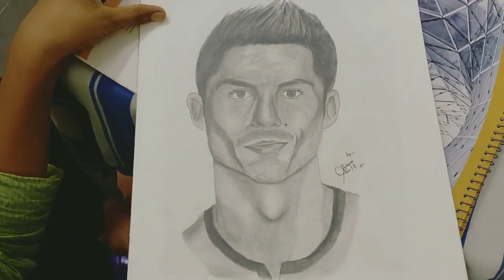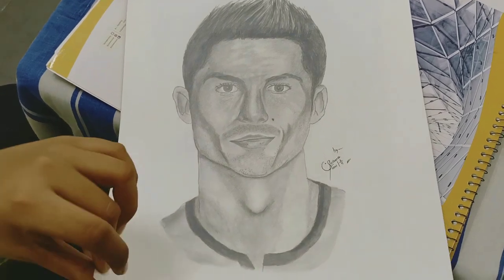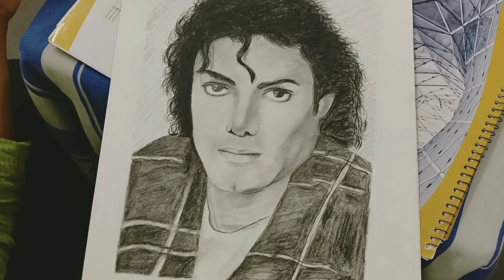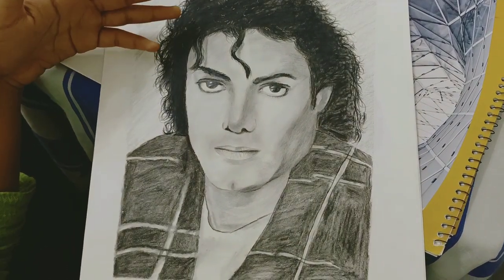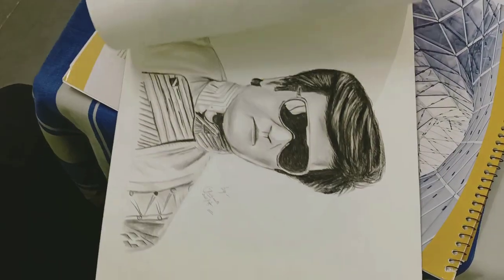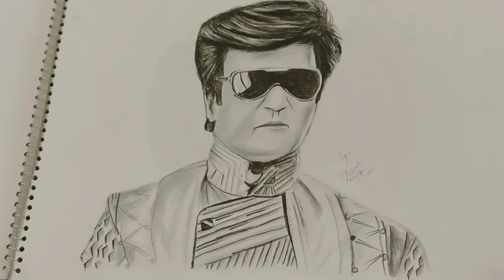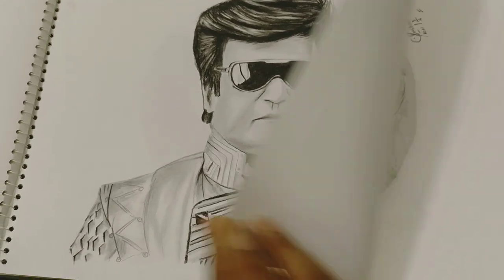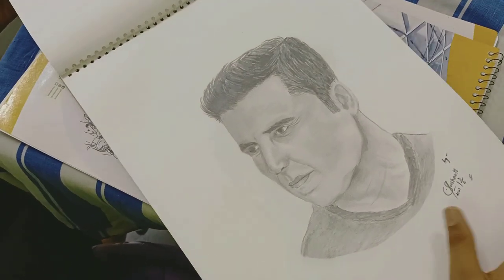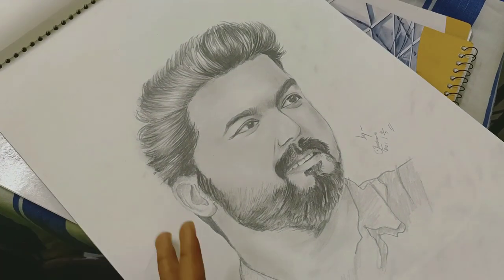And this is Cristiano Ronaldo with graphite pencils. And this is Michael Jackson. This is one of my favorite sketches. I have used chalk pencils for the sketch. And this is Rajinikanth in Robo movie. And this is Akshay Kumar. And this is Vijay Thalapathy with graphite pencils.